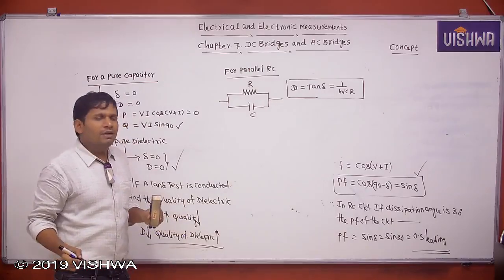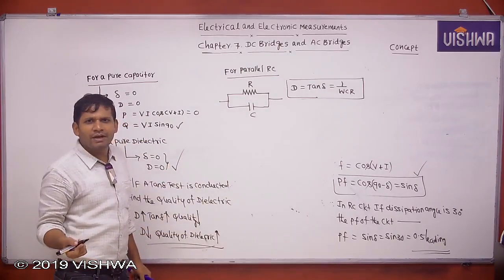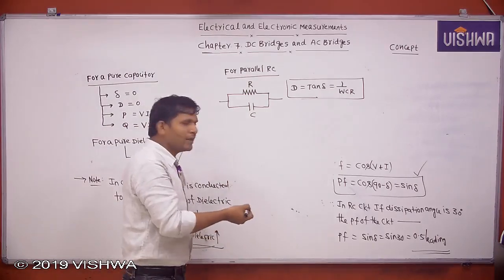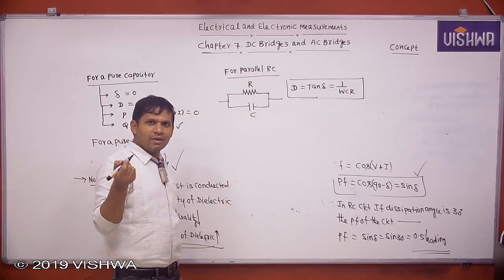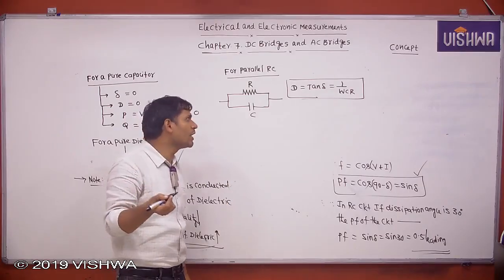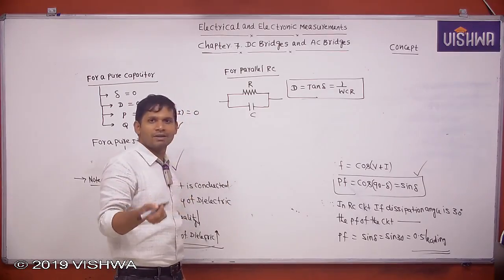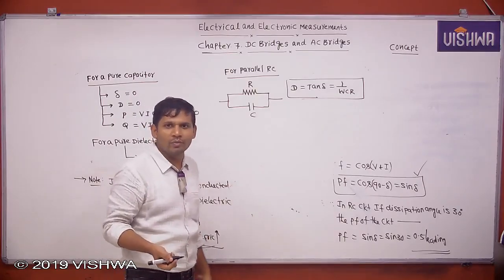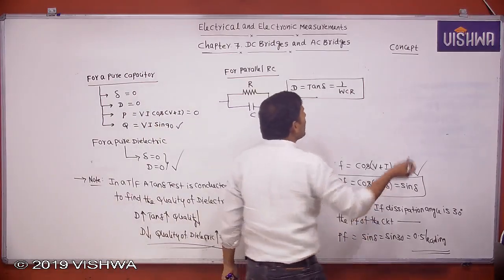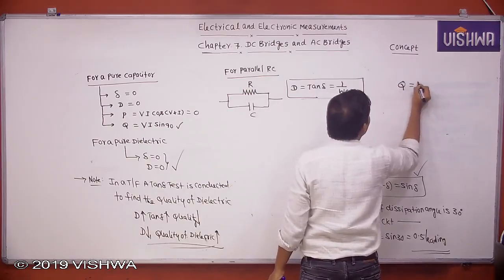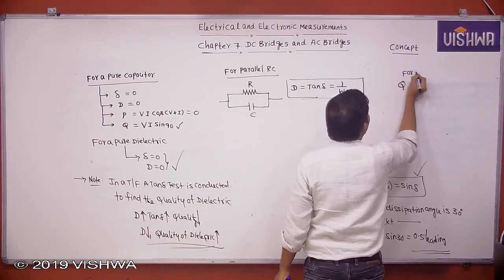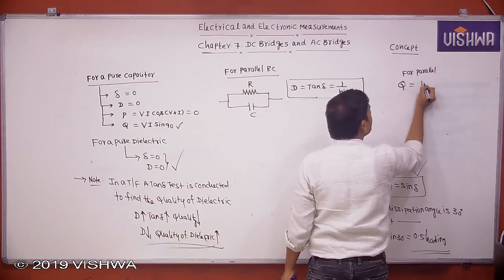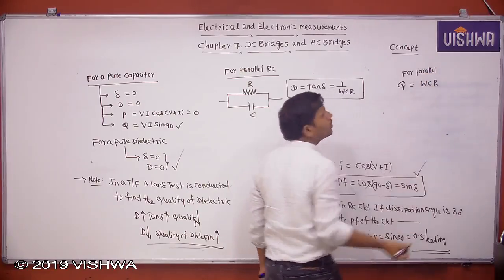That is also derived by drawing the vector diagram for parallel RC. How to draw it for the series RC combination, I explained. You know from the AC analysis you studied how to draw the vector diagram for a parallel RC circuit; try it, and then you prove that D equal to tan delta equal to 1 by omega CR. We know that for a parallel circuit, Q equal to omega CR.